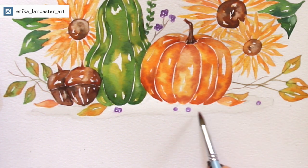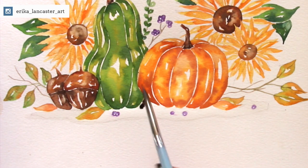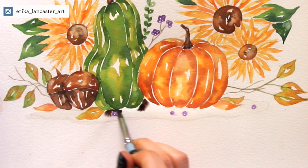So what I did was I used my size 4 round brush to pre-wet this entire shape that I created initially with my pencil.